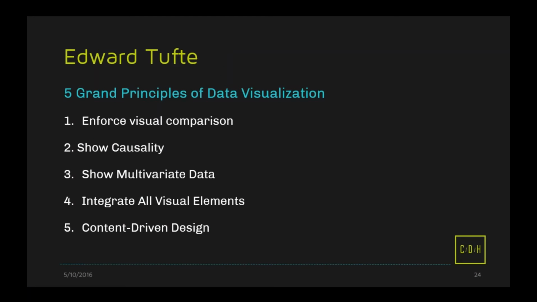So let's move into the principles from Edward Tufte and Stephen Few after him. Edward Tufte is an American statistician and professor emeritus of political science, statistics, and computer science at Yale University, and he's noted for his writings on info design and as a pioneer in the field of data visualization. So these are his 5 principles, and we're going to go into them one by one.